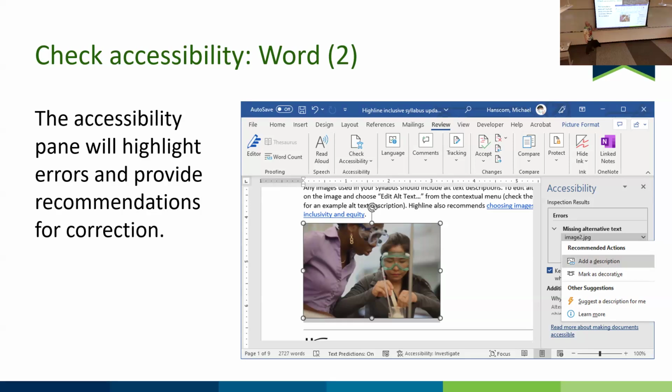There's also an option, which I don't have a screenshot of and I don't remember exactly where. There's an option somewhere in Word to keep a little indicator open down at the bottom of your Word window, where it's continually scanning. As you're working on a document, it'll say accessibility investigate. Anytime you see that, you know that there's something that can be improved. I find that really handy because it's keeping it in mind as I'm working on the document, and I can tweak things as I go rather than putting a whole document together and then saying, okay, now I have to go back through and change everything. Different working styles work better for different people. Pick the way that works best for you.